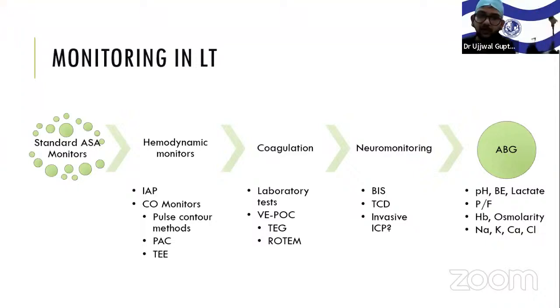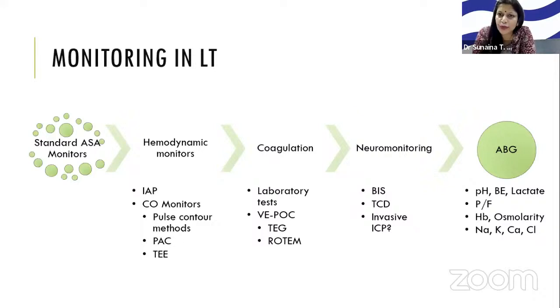Yes, ma'am. Hemodynamic monitors. First of all, ma'am, before induction, under local anesthesia, we should secure an arterial line for the beat-to-beat arterial monitoring. Then cardiac output monitors such as pulse contour analysis methods. For example, we can use third generation FloTrac Vigileo, pulmonary artery catheter, or if the patient does not have any esophageal varices, we can also use transesophageal echo. For varices also, one or two you can use, but it has to be used in expert hands.